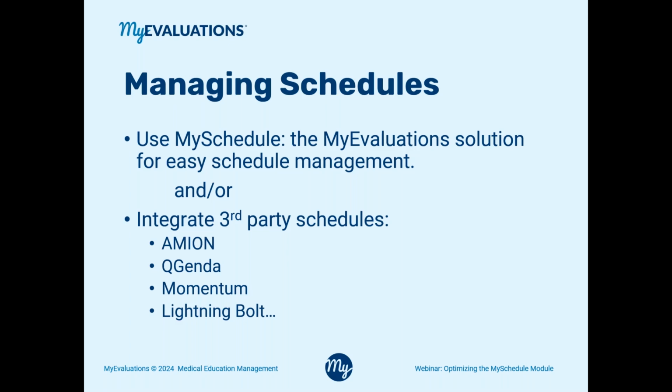You also have the option of integrating MySchedule along with third-party schedules. In MyValuations, in your individual program, you can actually integrate up to 15 different schedules simultaneously. That idea being, let's say you're a large internal medicine program and you have schedules from cardiology, pulmonary medicine, rheumatology, all these different fellowship programs. You can have all their schedules simultaneously integrated with you. This is true whether you're using the MySchedule module or whether you're using the third-party schedule. So that's a really important part of the entire schedule management process in MyValuations. I want you all to be familiar with that.